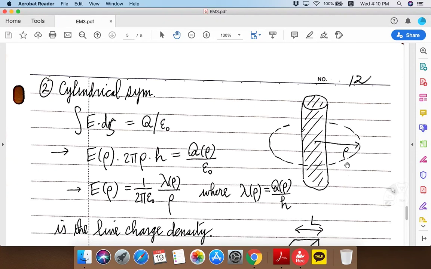Well, in this case, applying Gauss' law, the left-hand side of the Gauss law pertaining to the electric flux becomes this electric field strength at the distance rho multiplied by the surface area, but the surface area of a cylindrical shape is basically the circumference of the circle multiplied by the height of the cylinder. So I can call this 2 pi rho, where rho stands for the distance, and h is the height of the cylinder.